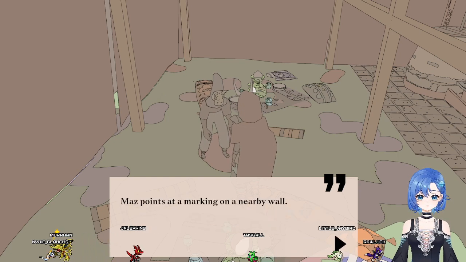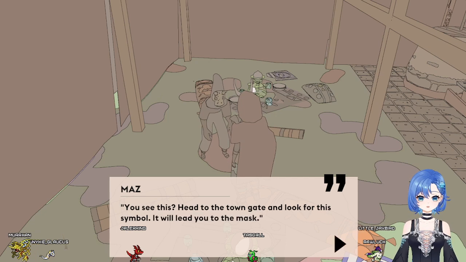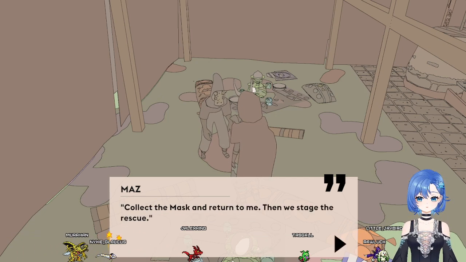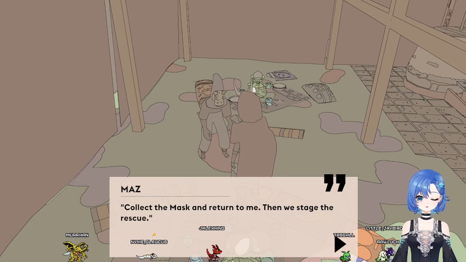Maz points at a marking on the nearby wall. You see this? Head to the town gate and look for this symbol. It'll lead you to the mask. Collect the mask and return to me. Then we stage a rescue.